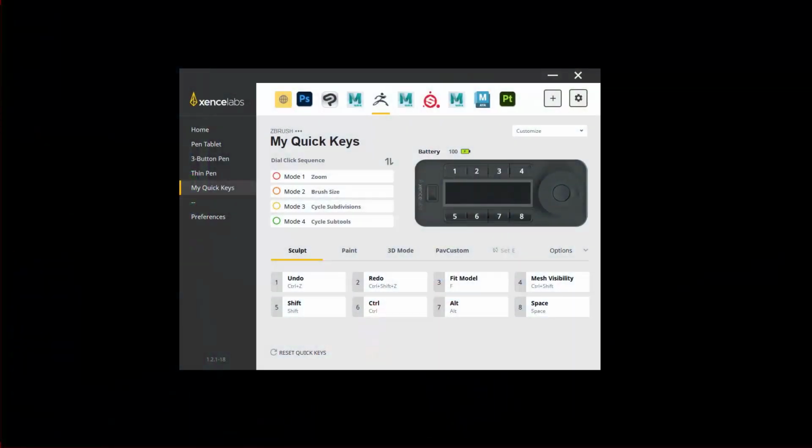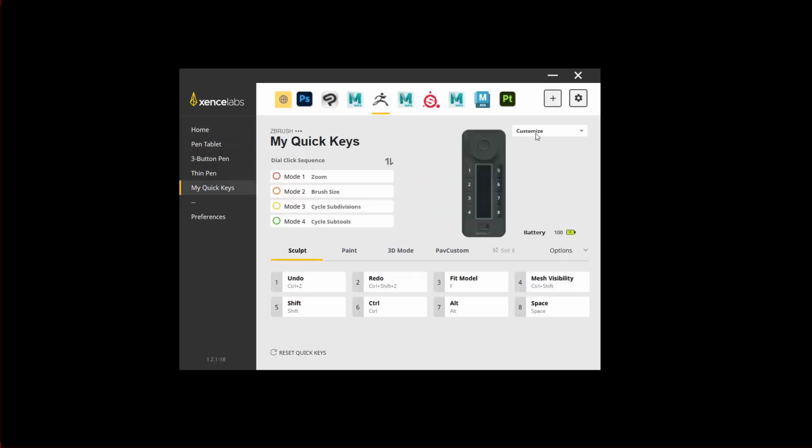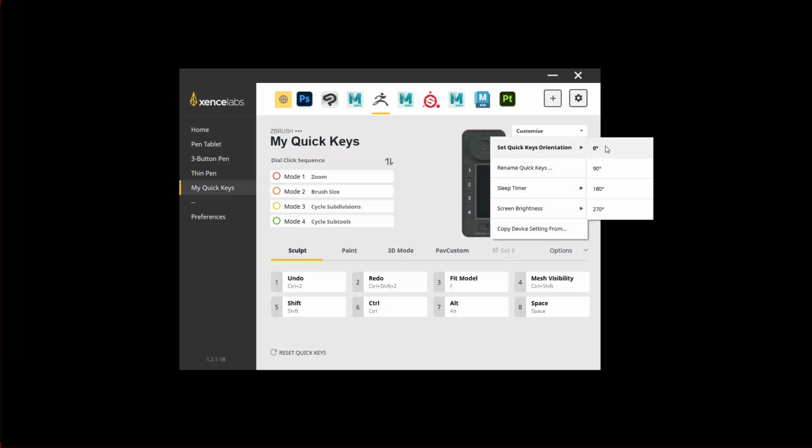One other thing I wanted to bring up was when we did the initial wizard setup, it set our orientation. You can also do that here under, here's my quick keys under customize. You can say set quick keys orientation. So if you have it in this direction, all you need to do is go in here and change that.